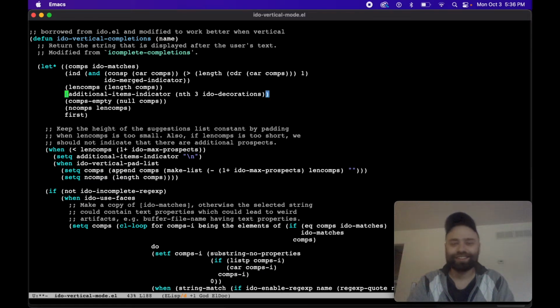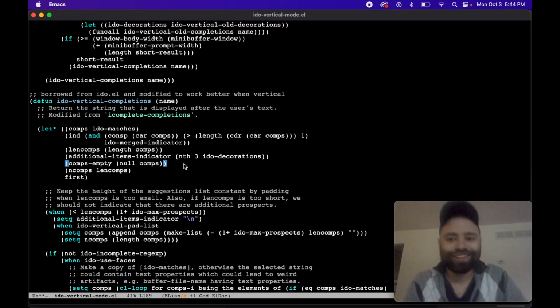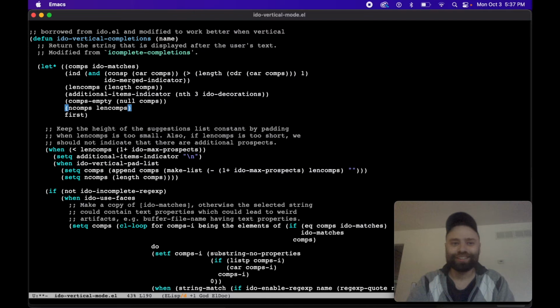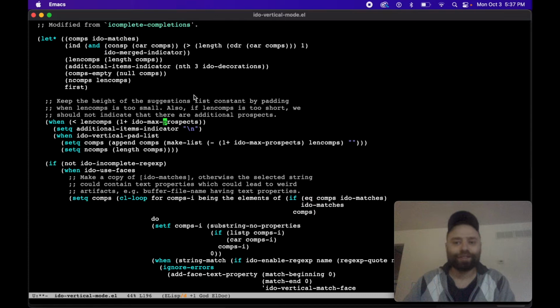This is setting some indicator that looks like it's used when there are too many items to display. This comps-empty checks whether comps is empty. And we're setting something to the length of the completions again, probably because we're going to modify it later. Now let's take a look at the rest of the function, because there's really a lot in here.